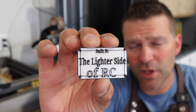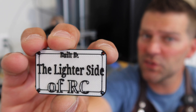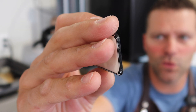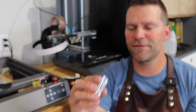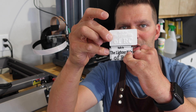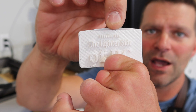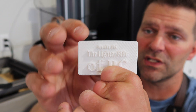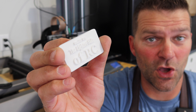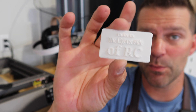Print number one actually worked out not too bad — it was fairly straightforward. But there were some things I didn't like: the holes were too small, there wasn't enough support structure on the outside of the holes, there was a little bit of weird black line stuff, and the letters 'RC' were filled in with white. This was just my first print. I thought the entire piece was a little bit too small. So then I made the next one a little bit bigger. This one overall actually worked out okay. I didn't do any color changes — I just wanted to see if it would actually work. One of the downsides was the perimeters had separation. This one worked out a little bit better because it's just one solid color. Also, the holes are gone — I eliminated the holes just to eliminate that variable.